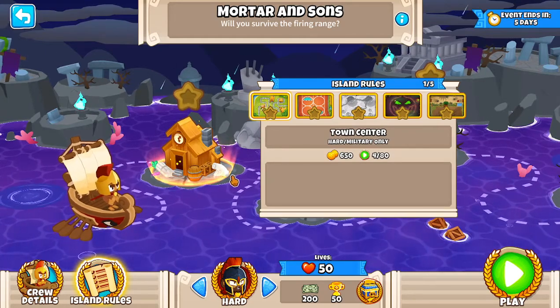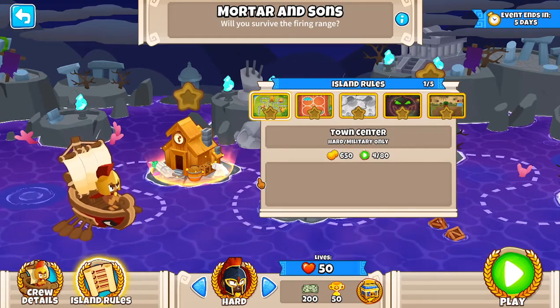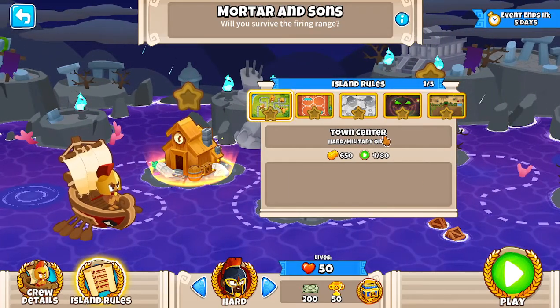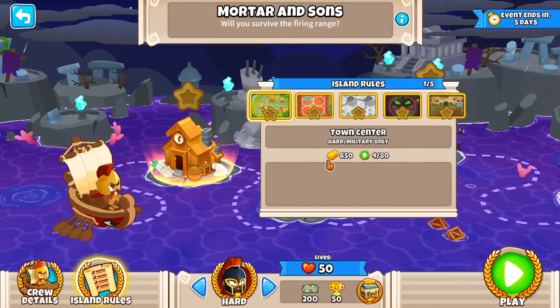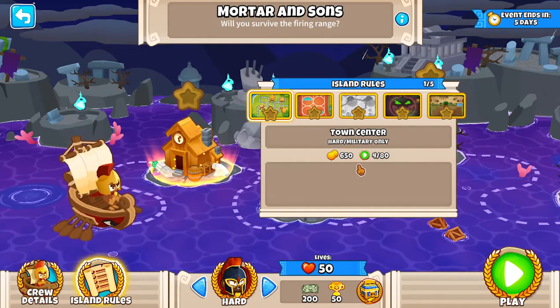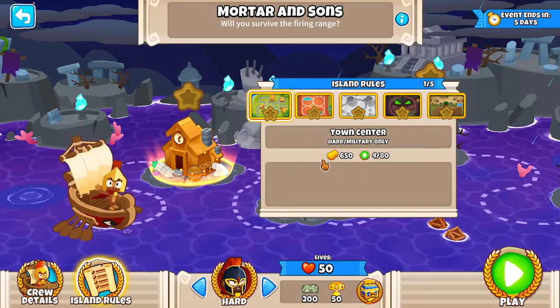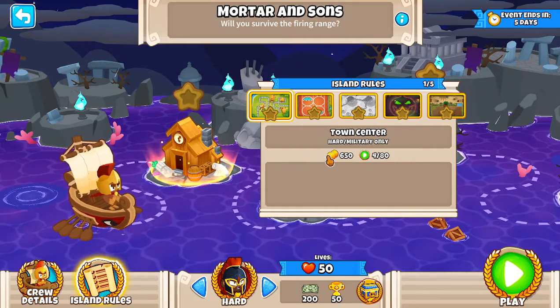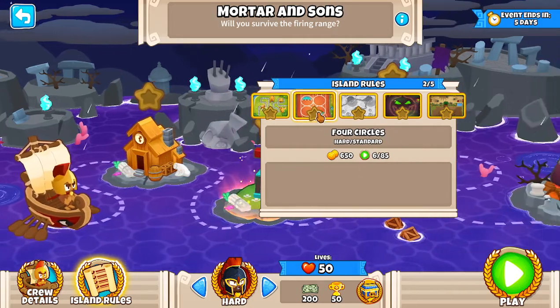Hard military only on town center. 4 to 80. Not terrible. That would definitely benefit from having some monkey knowledge, because there is a monkey knowledge to make your first military tower cost either 2/3 or 1/3 of the original price, which is extraordinarily helpful for these situations.